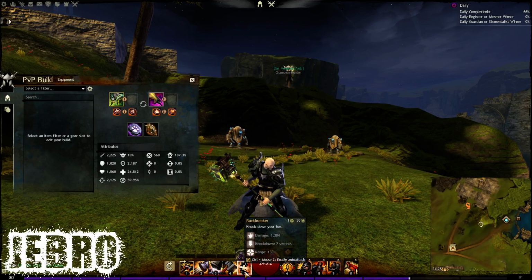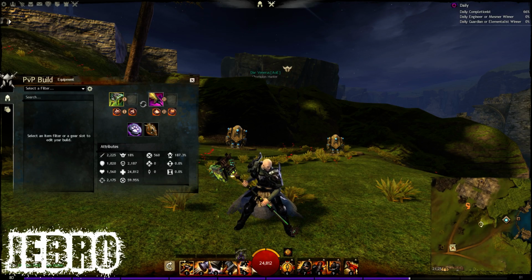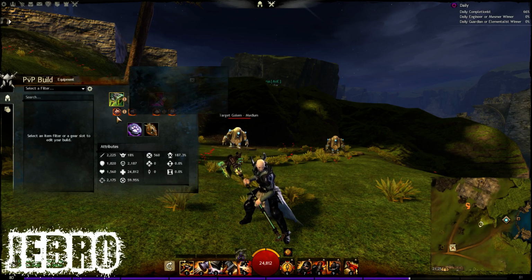Okay, so the hammer is very useful, of course, for locking down your opponents, as well as doing some nice damage, as well as that weakness, which is great, and that cripple, of course, as well. In the hammer at the moment, we've got Sigil of Hydromancy, so we chill them, of course. Chill is also very useful, you know, you can slow them down, their abilities and cooldowns and whatnot.